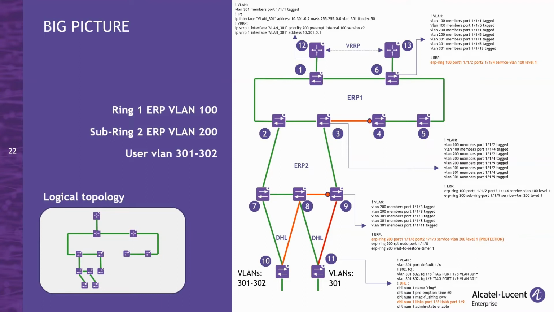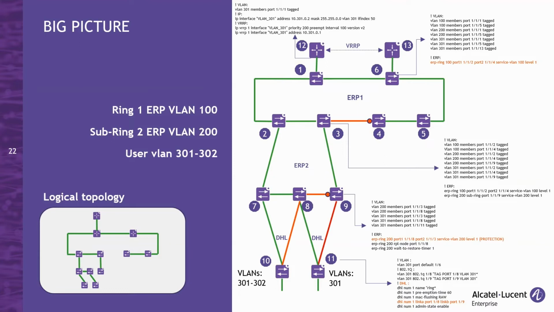Connectivity of the access nodes to the subring 2 nodes is implemented using DHL technology, where VLAN 301 is forwarded over green link, while VLAN 302 could be configured to use the other red link of DHL links in order to share load between both active links. Once at the ERP subring 2, that could be considered as distribution layer, user data will be protected by ERP2 control process until reaching interconnection nodes of ring 1, serving as a core network layer.